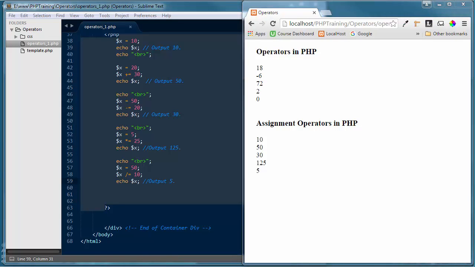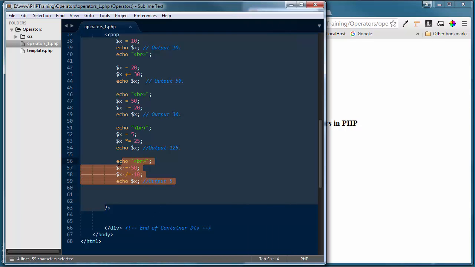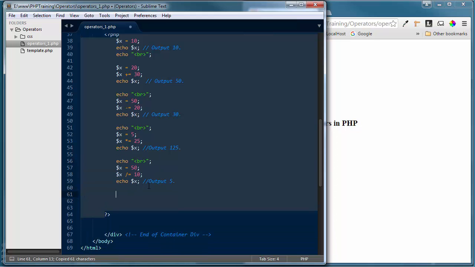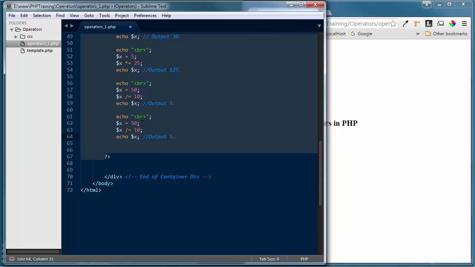And then the last one we looked at was the modulus. And a modulus, like I said in the earlier exercise, is probably the most difficult of all of these, because it's one that we haven't really used until we got into programming. So I'm putting my line break. I'm going to get a value of x is 100. And I want to add a modulus equal to this one. So I'm going to pull out that divide, put in my modulus equal. And let's go with 15, because we know we can't get 15 equally into 100. And if I echo x, my output should be 10. I should have 10 left over when I divide 100 by 15.